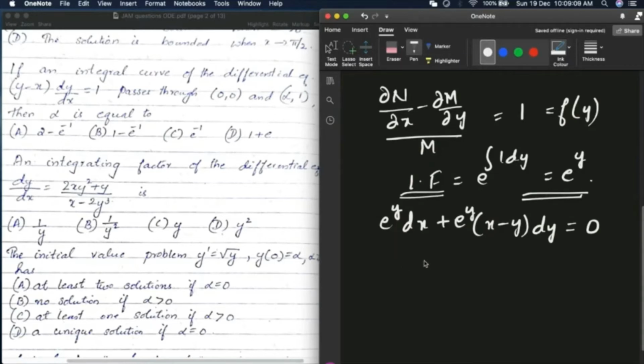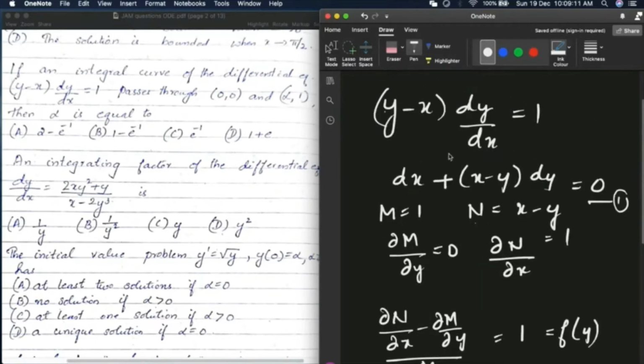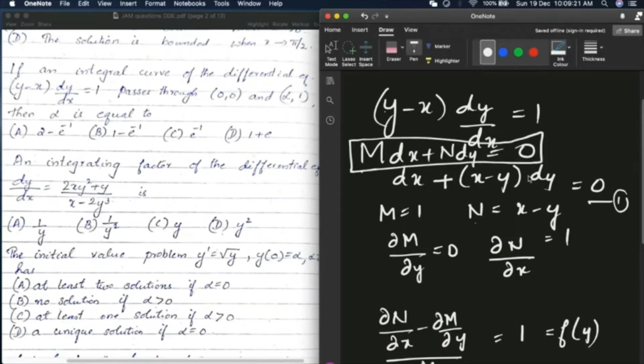See, anytime you write a differential equation, it has been written as M dx plus N dy is equal to 0. This is the standard form which I told you to check for exactness. M is that term which comes with dx and N is that term or function which comes with dy. So you have to check dou M by dou y and dou N by dou x. If they are equal, then it is exact. And then your solution is integral M dx plus integral N dy, taking only the terms which do not contain x, is equal to the solution.